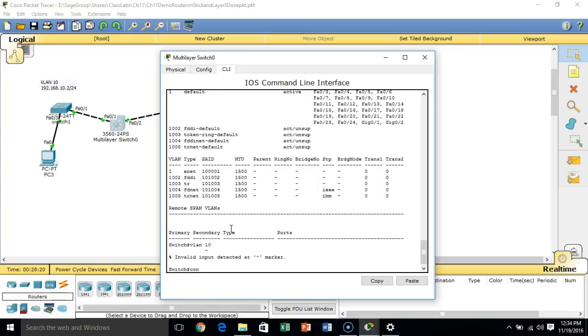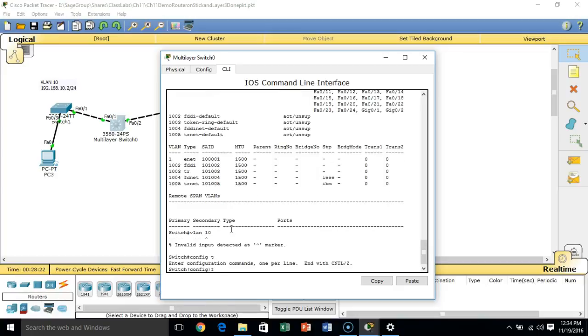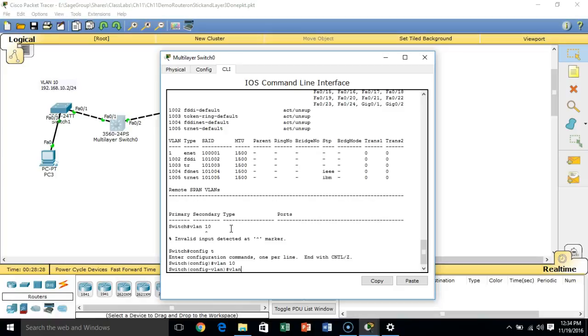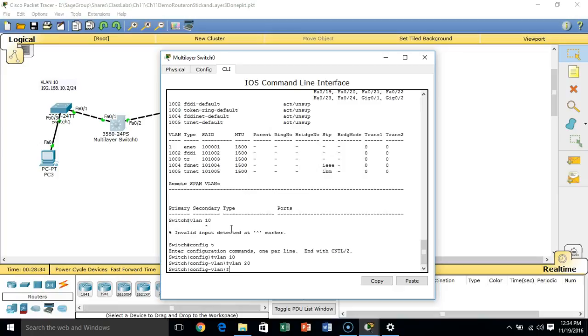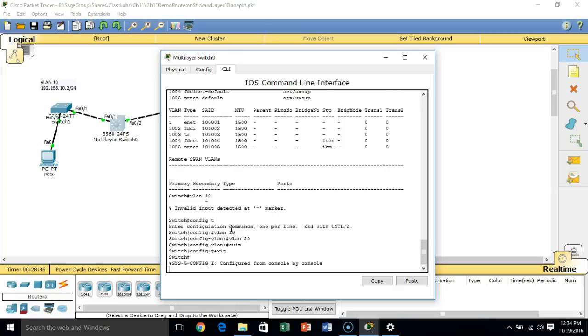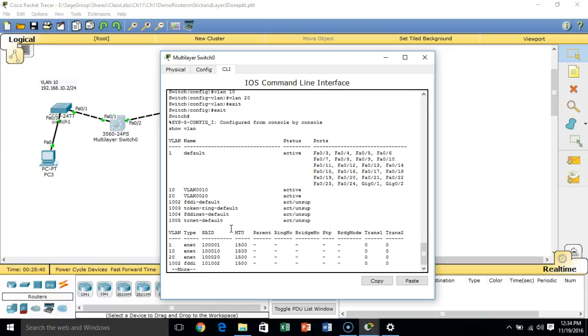Well, I guess if I went into config mode, it would work better, huh? VLAN 10 and VLAN 20. We could obviously name these things, but we're not going to here. And we'll show VLAN. And now we have VLAN 10 and VLAN 20.